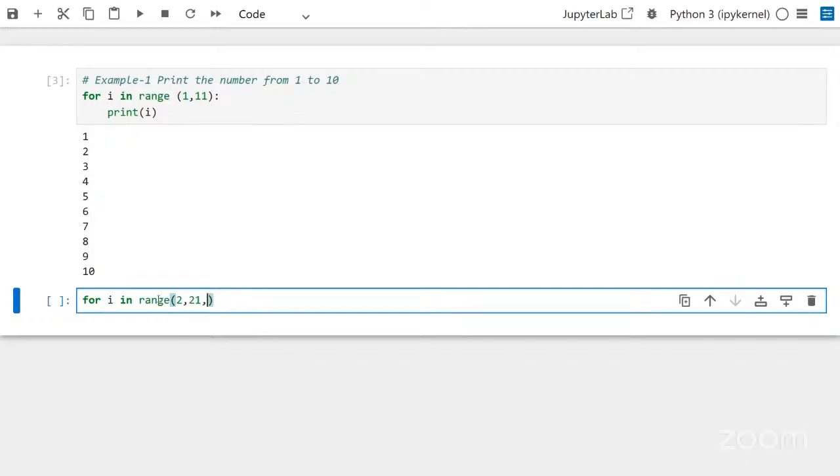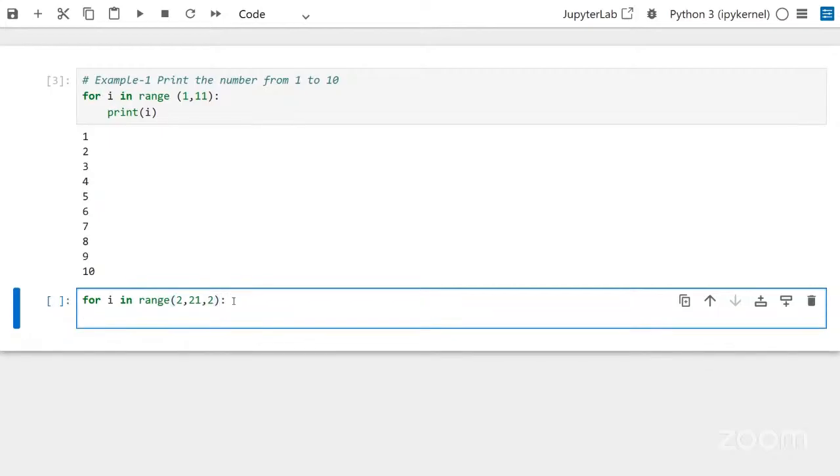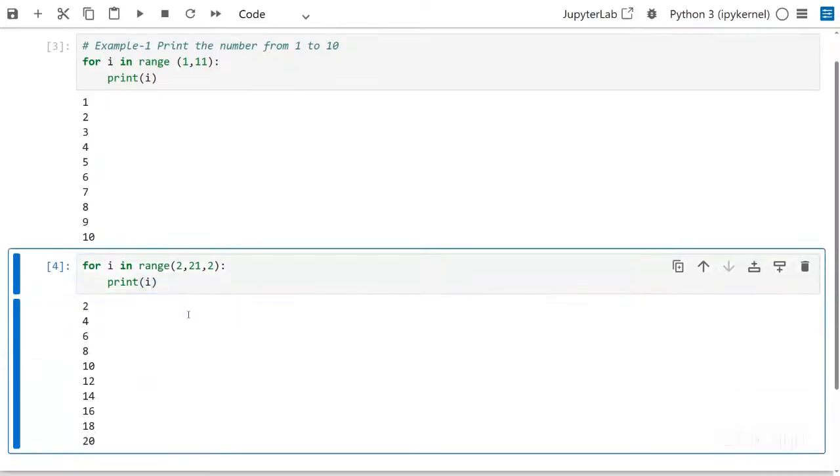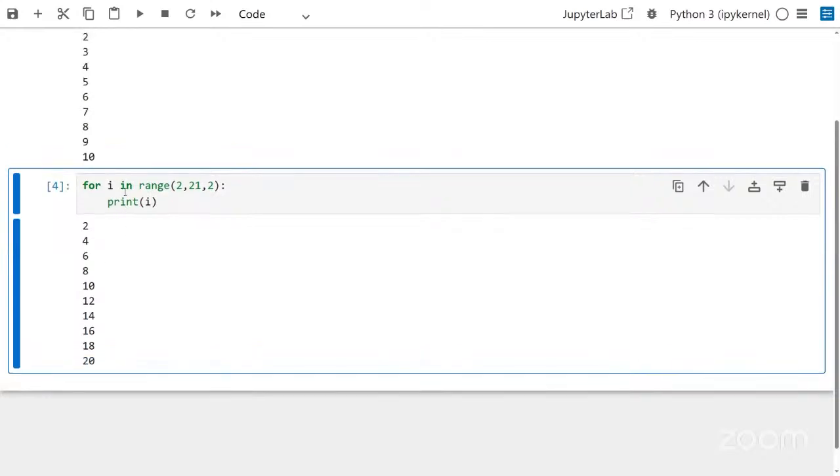Then here we are taking the step size as 2, then colon sign, enter, print i. I is the index variable. Control and enter. You can see these are the even numbers only.